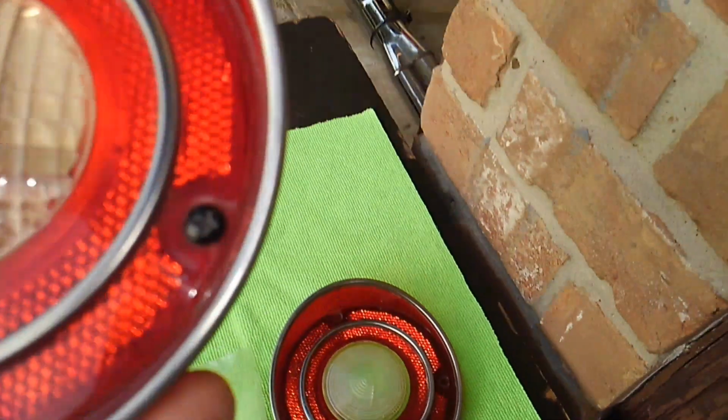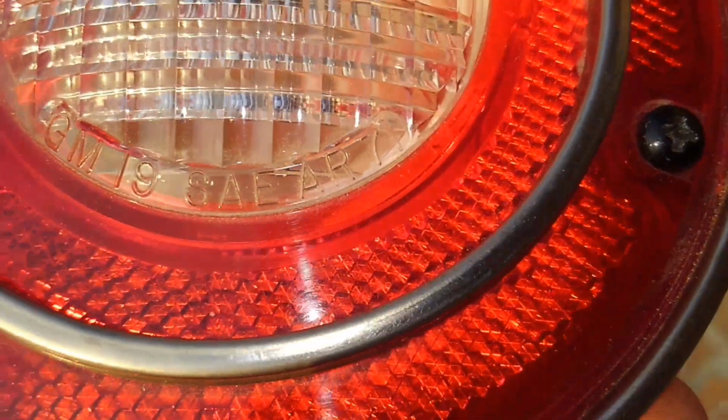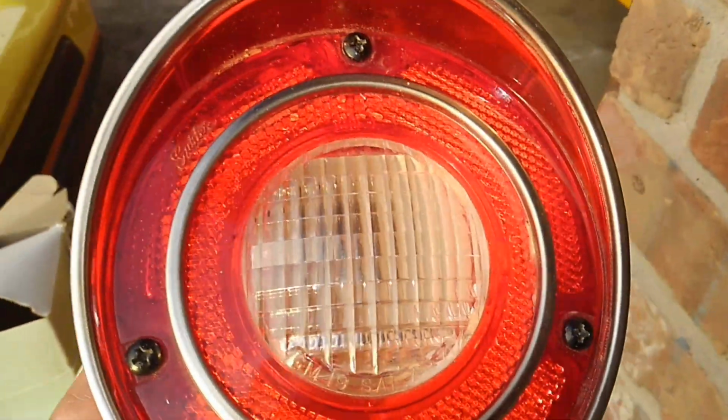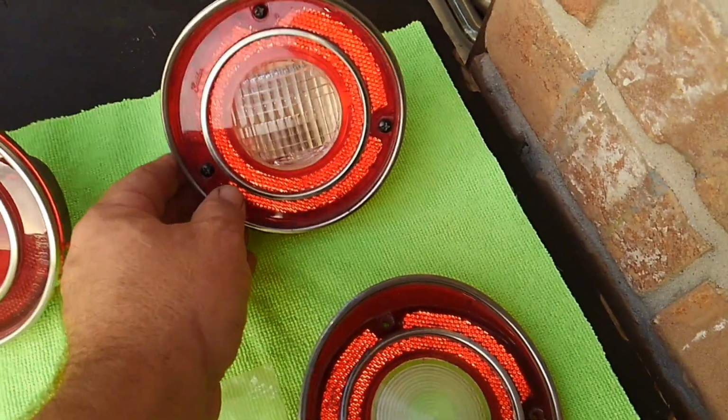But then when we go to a GM new old stock unit, right, for a 1970-71, we've got no mold marks here, and on this we've got a 1971, and I'm sorry guys, there it goes, 71, see that? So in GM, now this is another new old stock part, but I believe this one came out of an earlier batch from the 1970s.